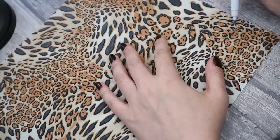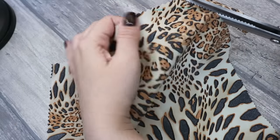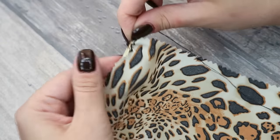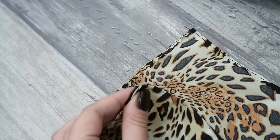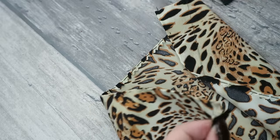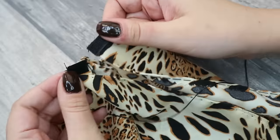Now it's the skirt. I take quite a big piece of fabric and cut the corners, making them more round. And then I turn in all the sides of this piece of fabric. Then I attach two pieces of Velcro to the ends of the straight side of the fabric, and it will be the waistline. And then I gather it using an elastic thread.